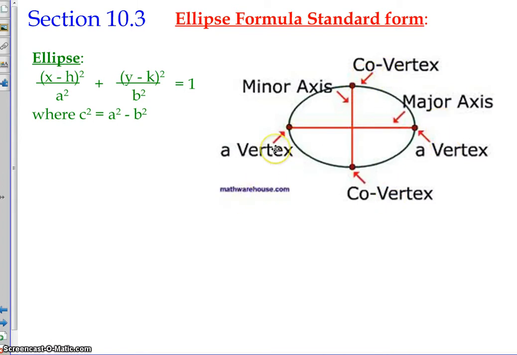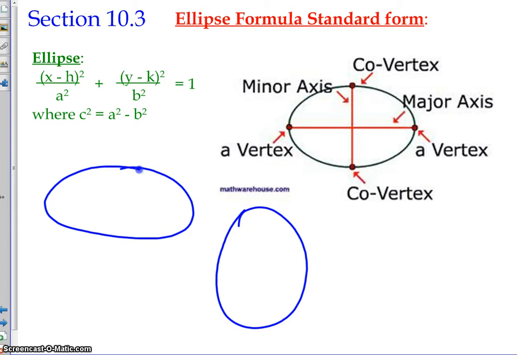So let's talk about what is the difference. In an ellipse, you have two options. You can have your ellipse go like this, where the long side is on the horizontal axis, or you can have an ellipse like this, where the long side is on your vertical axis. So we call that longer axis, wherever it is, the major axis. So here, this would be my major axis, and this one would be my major axis.